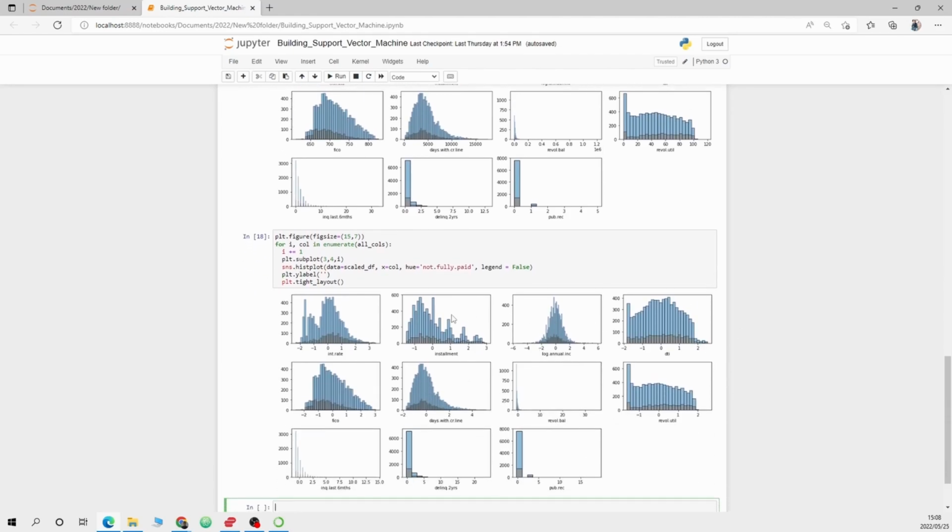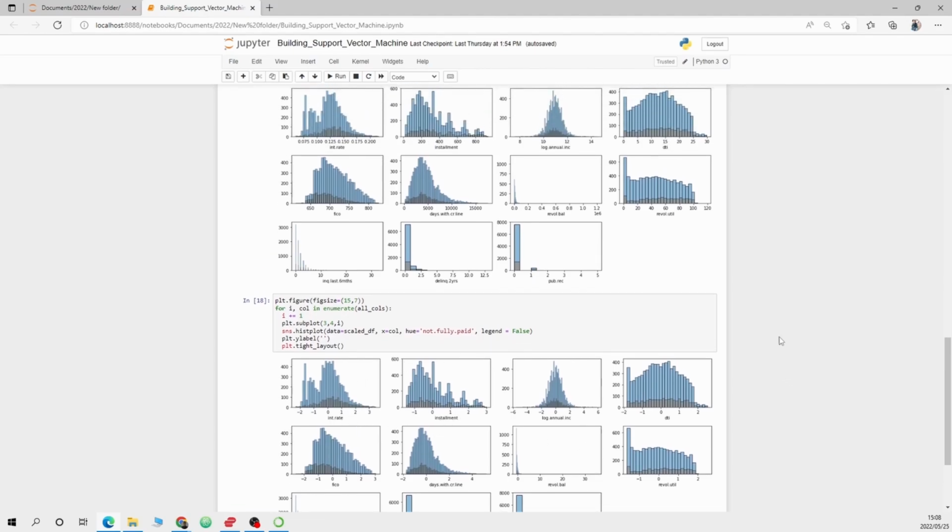So that's what you'd want to see. But for most of these features here, interest rate, installment, and the like, there doesn't seem to be any effect that the standardization has. Well, we can see some minor differences there, but standardization does not change the distribution. It just changes the actual values that we have.